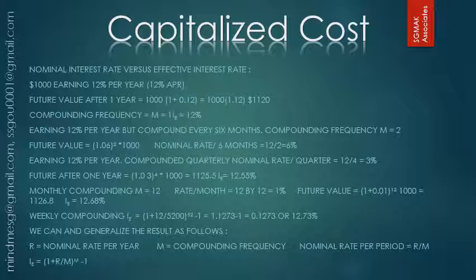Now let's say you're earning 12% per year, but you're compounding every 6 months. That means you're compounding twice a year. So first 6 months you get interest on $1,000, and so you have a new amount, and then that amount earns again interest on the remaining 6 months. So in this case, your future value becomes 1.06, because 6% is the interest per 6 months. So it becomes 1.06 raised to the power 2, because you have a compounding frequency of 2 twice a year. And your rate per time period is 6%. So future value becomes 1.06 raised to the power 2 multiplied by 1,000. And that number comes out to be, so we can get the corresponding number for that.